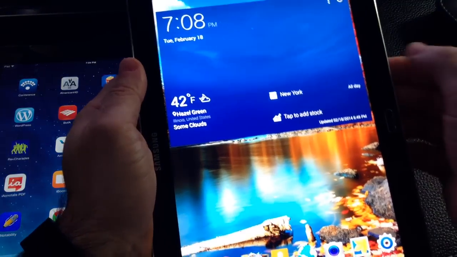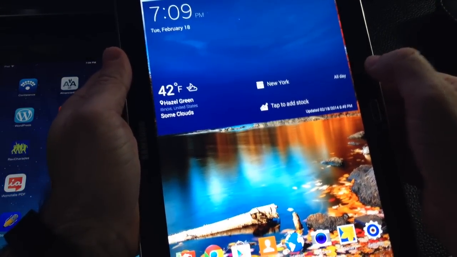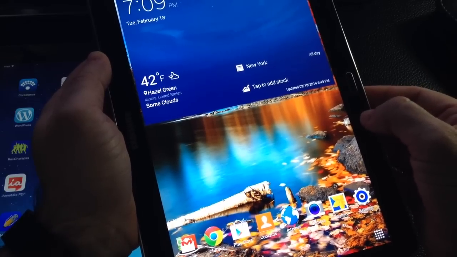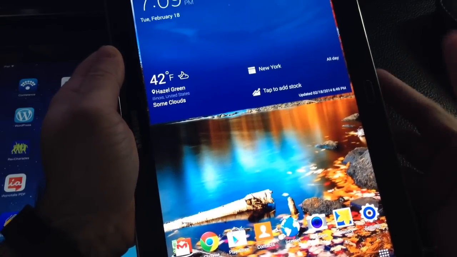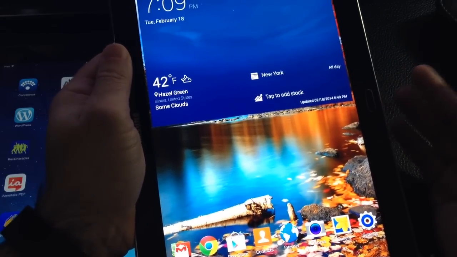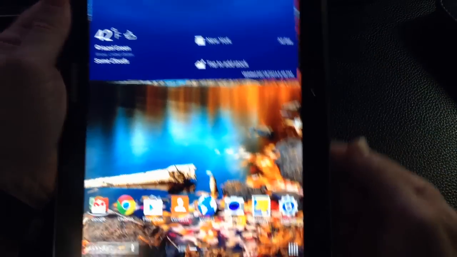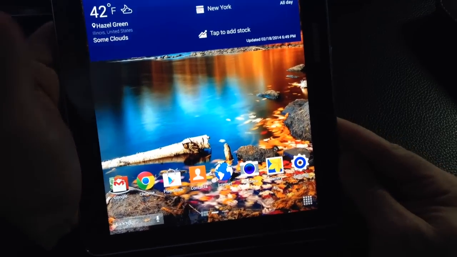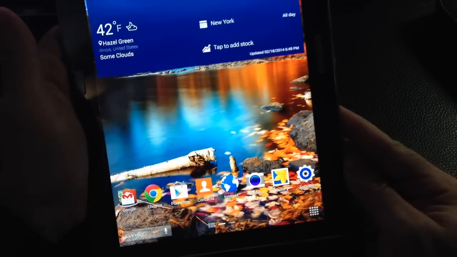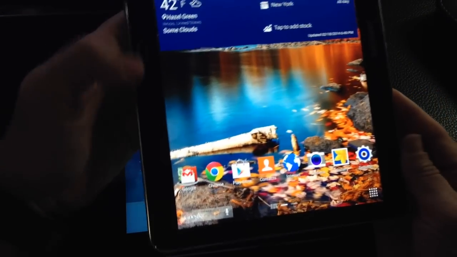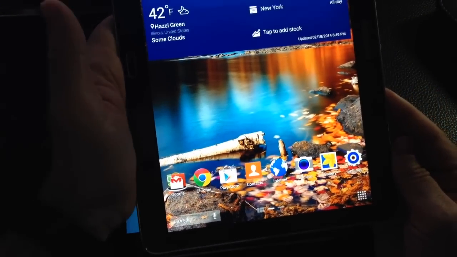Having the menu button here, and then the multitasking or app shortcut button here that brings up all your apps, could be a problem depending on if you're a righty or a lefty. Again, the iPad has it at the bottom, so it's not on the side. What I've noticed is that if I hold it this way, I'm a righty, I will inadvertently press the back button with this part of my palm and exit programs unintentionally.